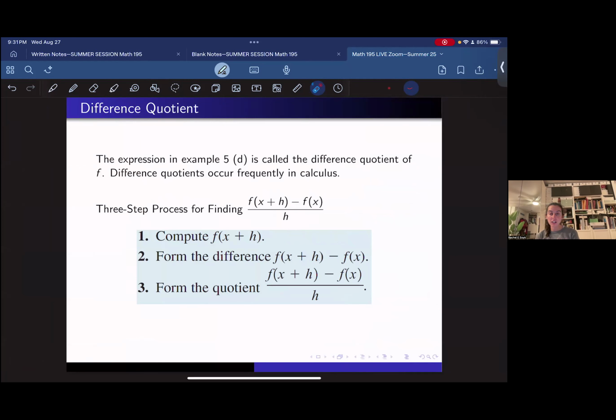And so anytime you're dealing with a difference quotient problem, it's important to first compute that f of x plus h, or a plus h, and simplify that to the best of your ability. And then you want to subtract your original function from that, simplify by combining like terms, and then see if you can factor out an h, because if you can, then you can cancel out that denominator h and have it in fully simplified form.